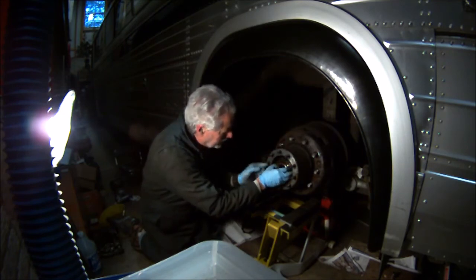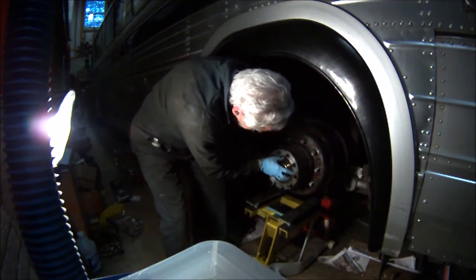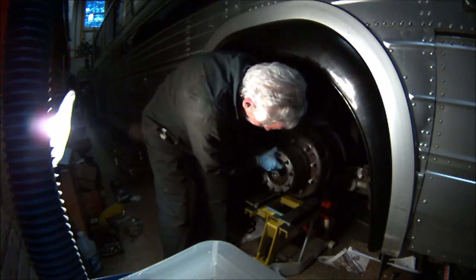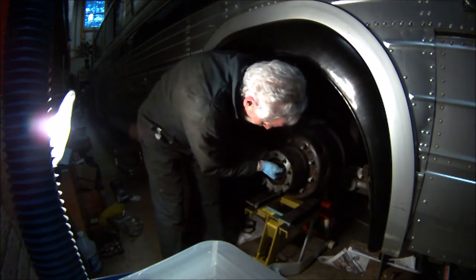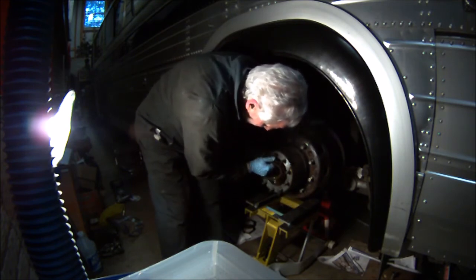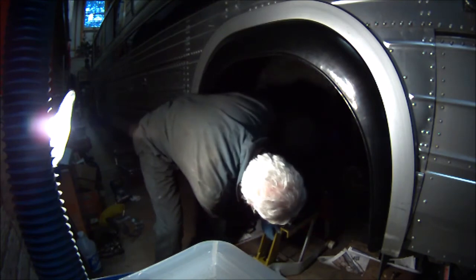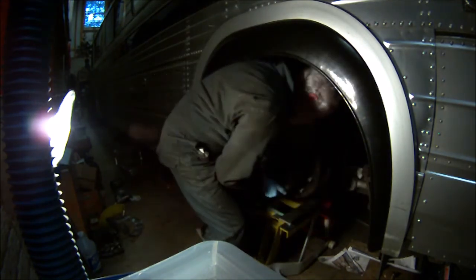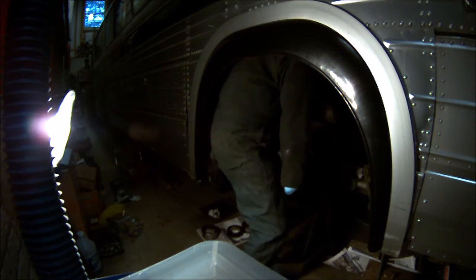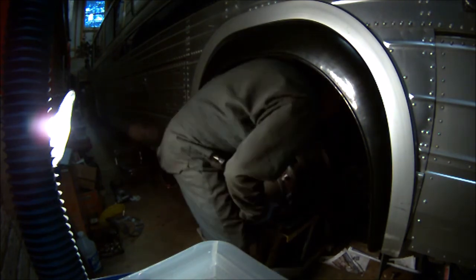You see it's floating already. Alright, we got the bearing here, if I can get hold of it. Put that on the ground with a clean paper towel, and hopefully now that's it.